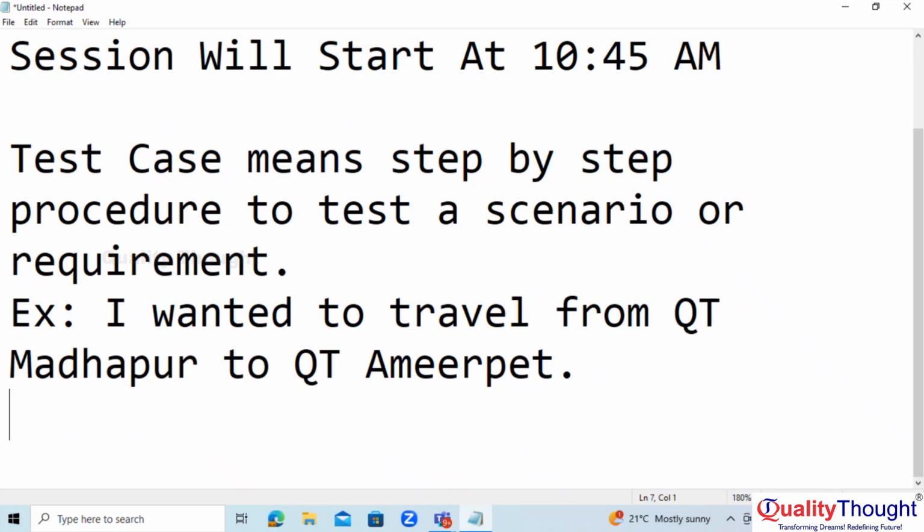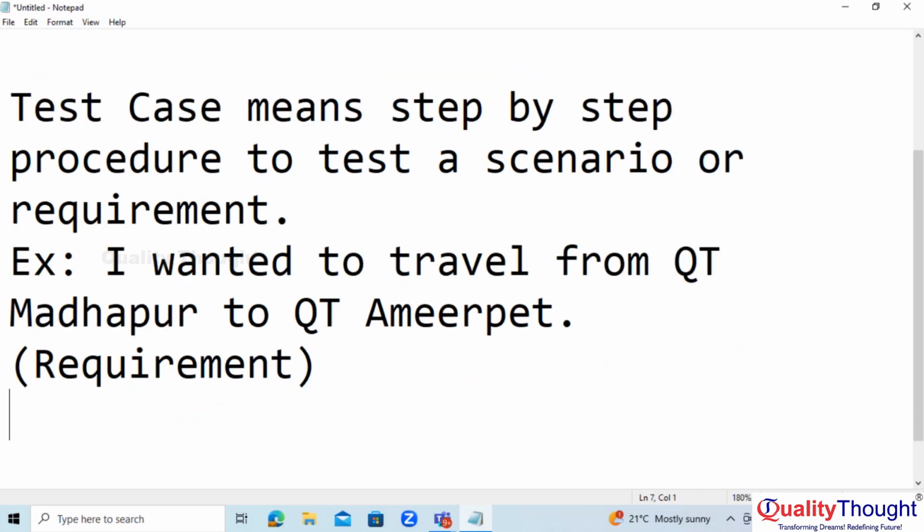So don't think Sir, software this application is laga the ఆలోచించబాకండి. Software sir. application This లాగా is ఏం the ఆలోచించబాకండి. test scenario, sir. Sorry. I wanted to travel from QT Madhapur to QT Amirpet. QT Is Amirpet. the This is scenario. my requirement. This is my requirement. This is requirement. Yes, sir. We can assume like a test scenario. Yes, this is. This is my requirement, not a test scenario.